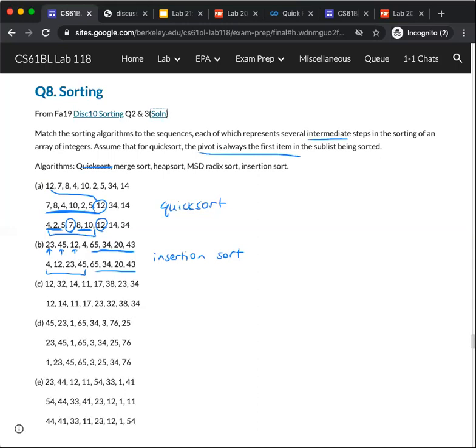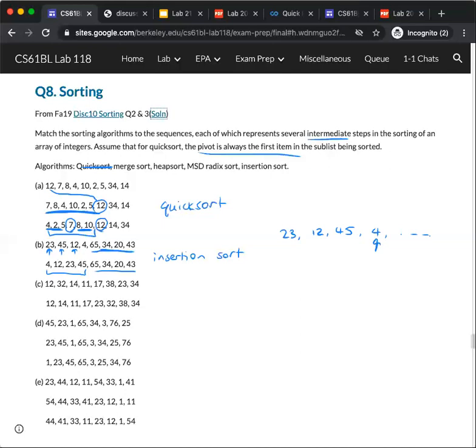Then we look at the 12. The 12 is not greater than its left element, 45. So now we know that we have an inversion, in which case we need to flip 45 and 12. And so now it's going to look like 23, 12, and then 45. And then we have 4, and then the remaining elements. And now we're looking at 4. That's the only element that we haven't looked at so far.